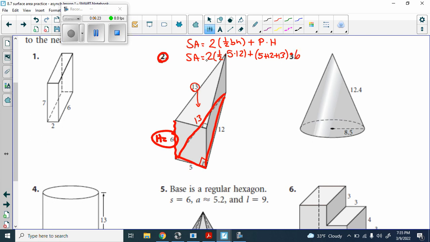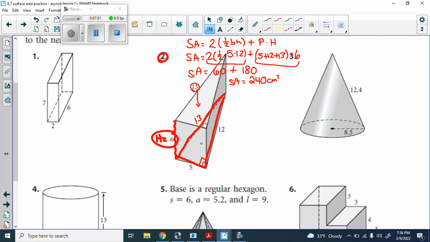I would recommend doing this in 2 steps in the calculator. Get a number here, get a number here. So base areas, lateral area, and then at the end add them together. That's just a lot to try to plug in at once. So the 2 bases together add to 60. They're each 30. And then the lateral area, if we added up all of those individual rectangles, that would be 180 square centimeters. So our surface area altogether is 240. And I don't know if it says, oh yeah, it says all measurements are in centimeters. So 240 square centimeters.